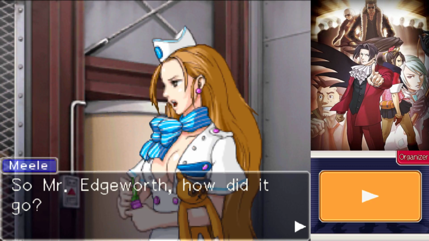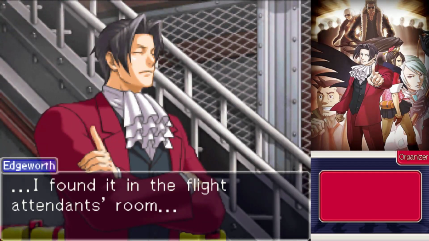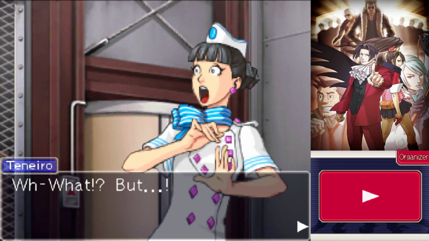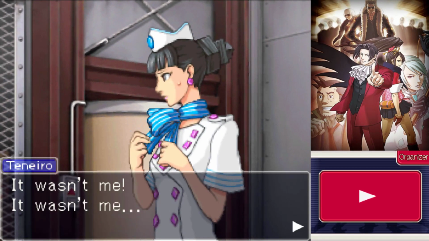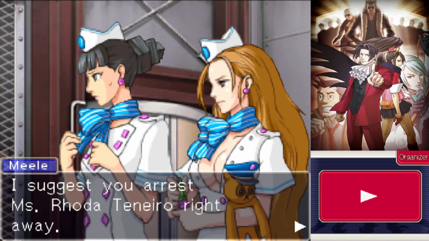So, Mr. Edgeworth, how did it go? Where did you find the phone? I found it in the flight attendant's room. Miss Tenero's locker. Oh, in Miss Tenero's locker. What? But... Rhoda Tenero. I don't know anything about the phone. It wasn't me, it wasn't me. Miss Von Karma, is it? I suggest you arrest Miss Rhoda Tenero right away.